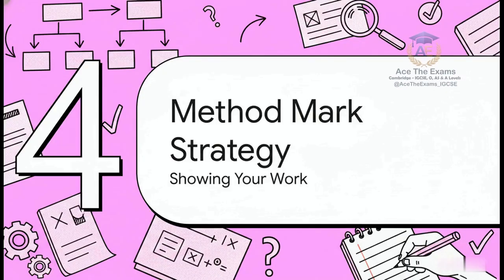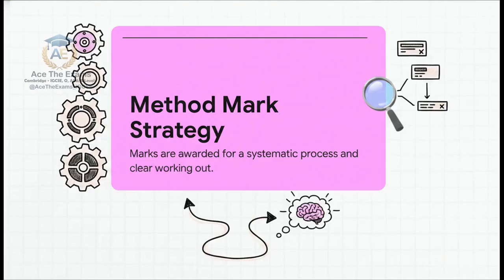Finally, let's uncover our last secret weapon. Section 4, the method mark strategy. This is the final piece of the system, and it's arguably your most vital technique for accumulating points and guaranteeing top marks, especially when you are dealing with complex multi-step logic problems. Because the assessment framework prioritizes analytical depth, you are heavily rewarded simply for proving your systematic processing. The method mark strategy means marks are rewarded for demonstrating your process and showing clear working out rather than just delivering the final answer. Examiners want to see your brain on the page.